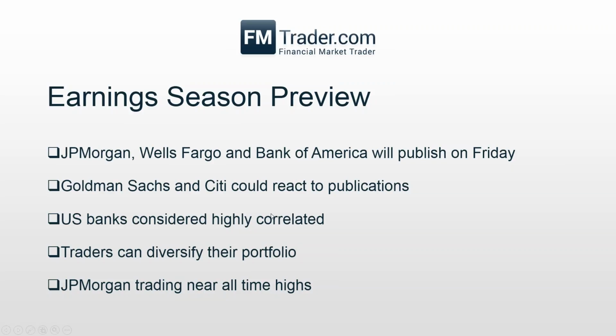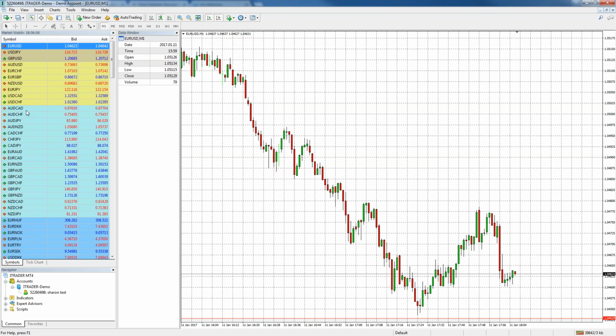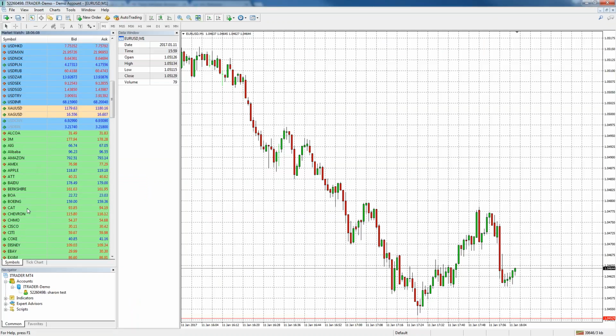Okay, let me explain. Most of the American banks, most of the financial system in the United States of America is domestic, which means that the US banks all work in the United States, and they're highly correlated, which means whatever happens with their stocks happens the same. We're going to see the same reaction. For example, let's take a look at JPM, at the chart.